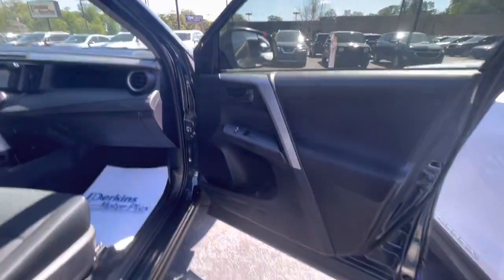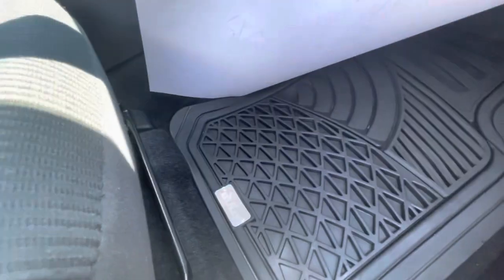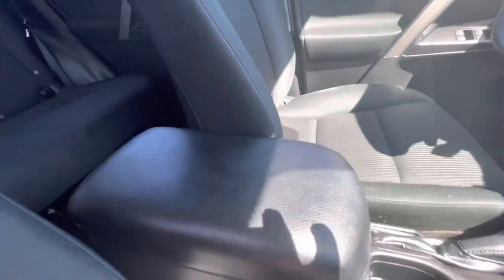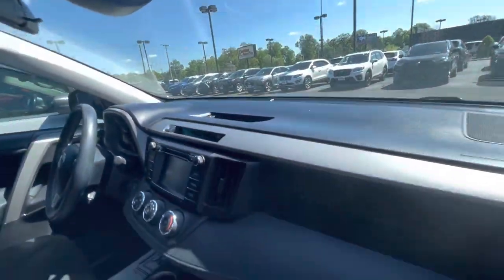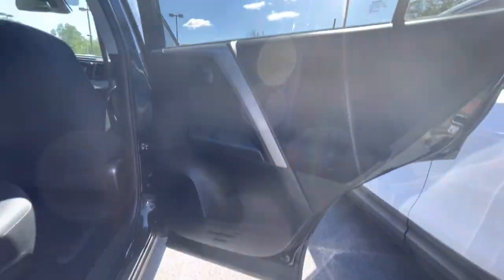Let's take a look at the interior. It does smell good — it has not been smoked in, so you don't have to worry about that. There are no funky smells of any kind. The passenger seat looks great. You have floor mats throughout and the carpets are good all the way through — not stained or anything. The center console is not worn out from elbows. The dash looks good. The back seat is very, very clean — no stains or anything to report. The headliner looks really, really clean.